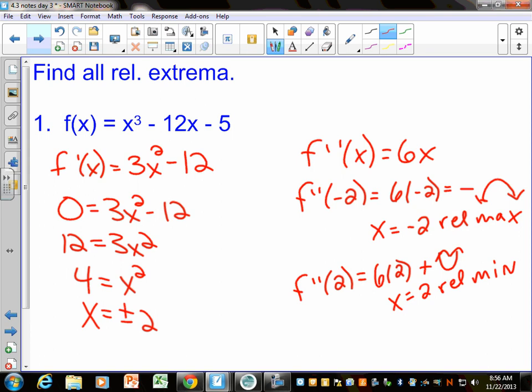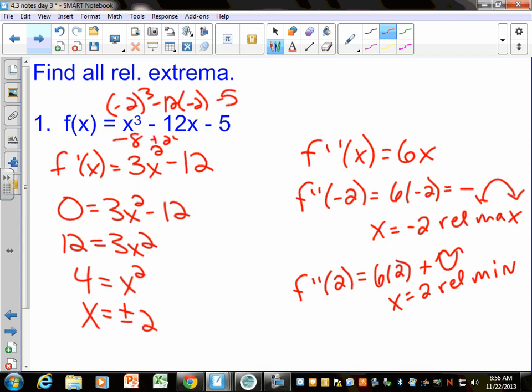Like they want to say the maximum is at negative 2, negative 12. But that's not the y value, right? How would we find the y value that goes with this? You got to go all the way back to the original function to find the y values that go with these. And you could do that, right? Do you want me to do that? We have to do that. Yes. We talked about this yesterday. I know, I just forgot.